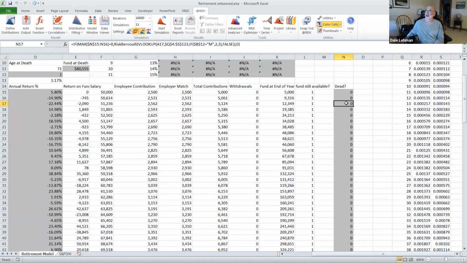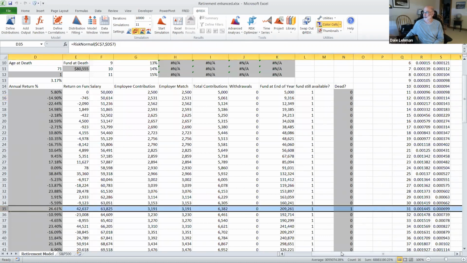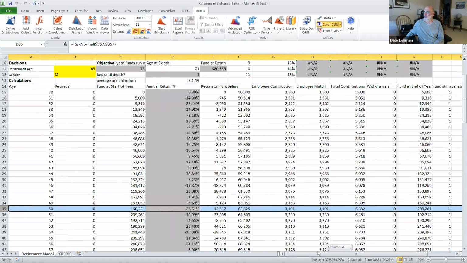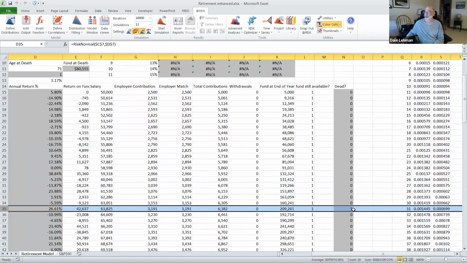And actually, when you go down, you'll notice it changes. The formula is a little more complicated. The first one is just the Bernoulli. When you get to the second year of this, it says if the maximum of the prior rows in that column is a 0, then you look up the probability. Otherwise, it's 0. So once you die, and what's shown right now, here's the first one that appears at this age, which is on row 35. At age 50, we simulated this person dying.